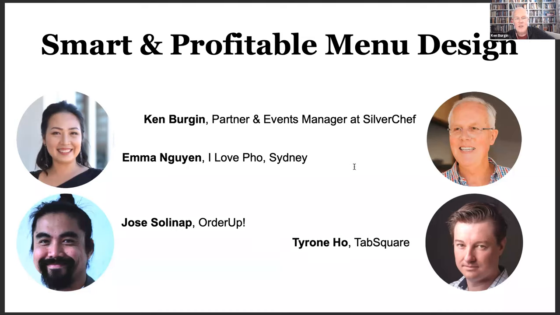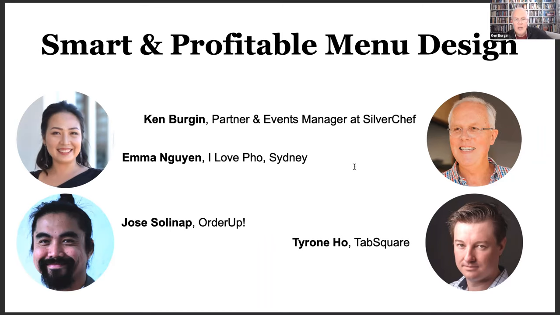It's really a great privilege to have Emma here from I Love Pho, a very successful restaurant on the north side of Sydney. Emma has kindly agreed to share some analysis of her menu and how she makes it work so well. We're going to look at some of her menu pages, and she's got some figures to show us. In the last 4 or 5 months, people have really dived into online menus, apps and takeout ordering in a much more enthusiastic way. But she was, I'd say, one of the pioneers of this, and has a lot of good stuff to tell us.